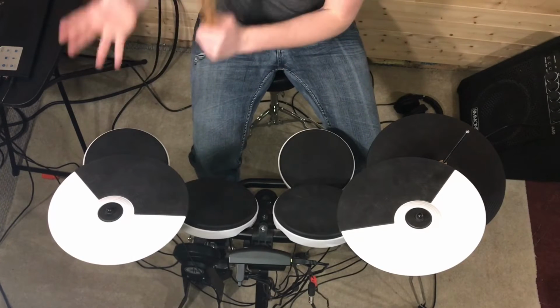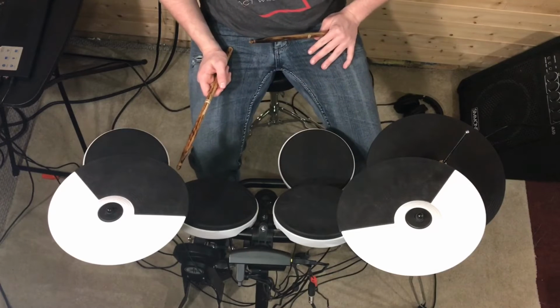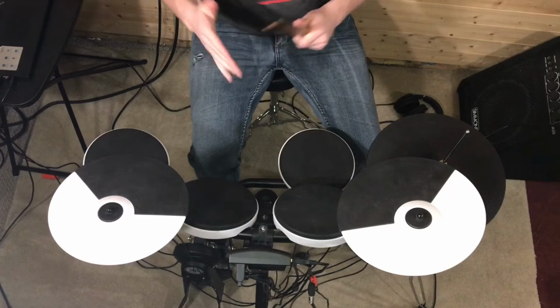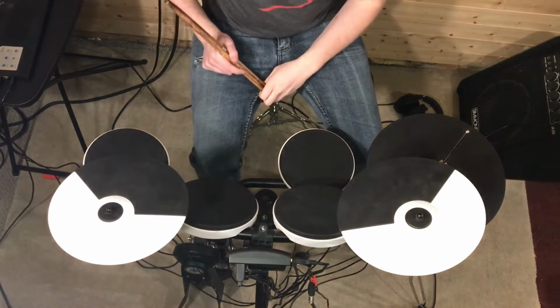And then we're going to start keeping time on our floor tom. We're going to add a lot more of our hits in with our left hand. Kind of like what we did earlier in the verse. Anyways, let's go ahead and start with the first half here. There's going to be four total bars making up this first half.